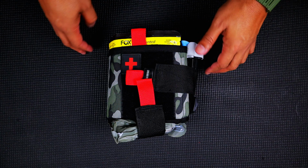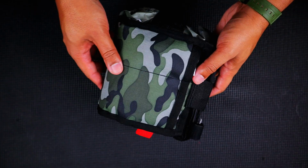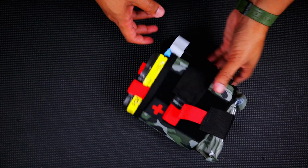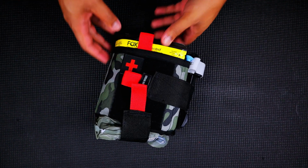Let's check it out. Okay, guys, I'm going to show you how I have my pack kitted out, but you can obviously kit out yours with whatever gear you have available to you. Now, first and foremost, nothing falls out of this pack, right? It's tightly compressed, which is very cool.